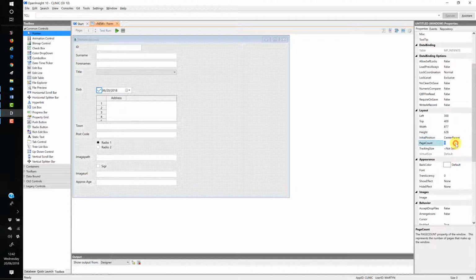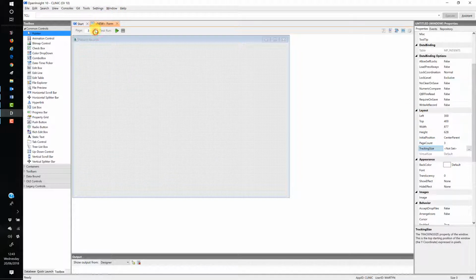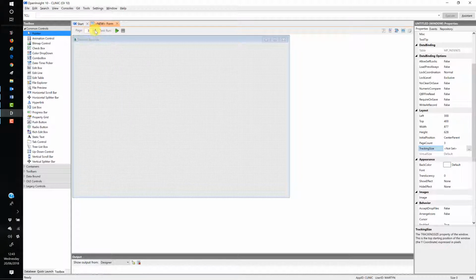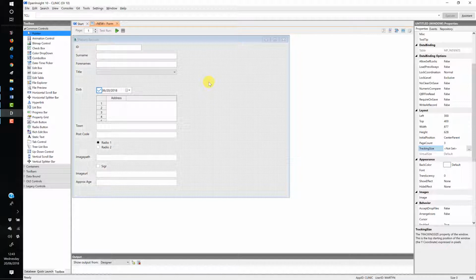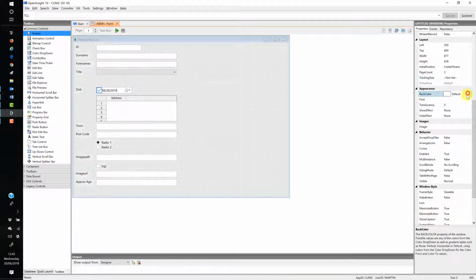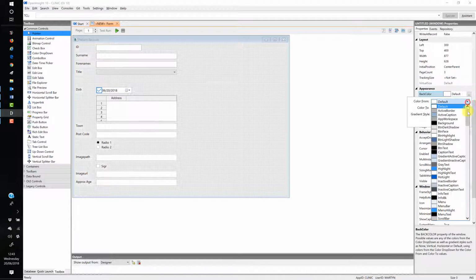and the page count is 1. So you'll see up here the page count is disabled. We're actually going to have 3 pages on this form. So if we change that to 3, you'll now see that the scroll or the up down control has been enabled with the page count, so we can easily move through the pages within our form. What else do we want in here? Back color, we're going to change this to light.